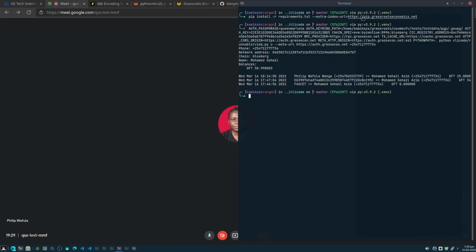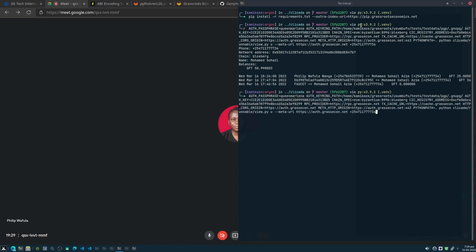This is our internal tool called Clickada. What Clickada does is it will query the blockchain, and it will also query our metadata to combine those results and see who has sent that. So this is my number. These are just a lot of connection parameters that we use: connect to our server here, connect to our auth server here, and this is our registry address. This is a bit high level, but I'm just going to run this.